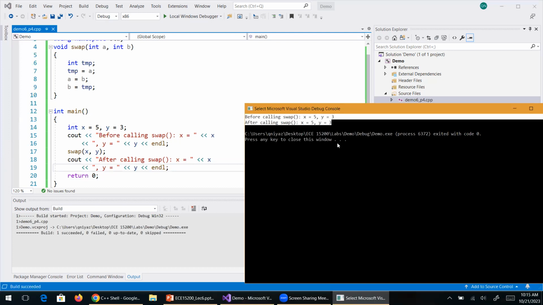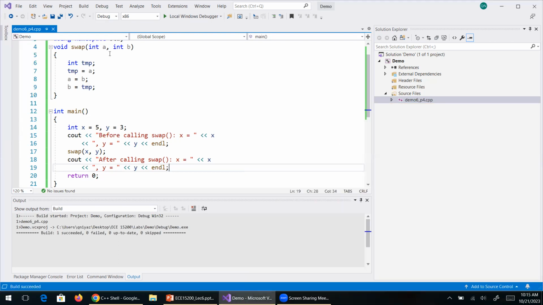This is because of pass by value parameters. If you look at int a and int b, they are passed by value parameters. When we call a function with pass by value parameters, let's say we are passing x and y, we are passing the values of x and y, not the actual reference of x and y.